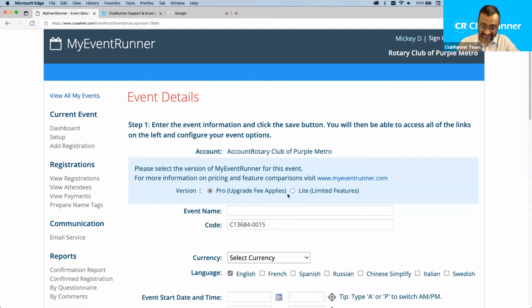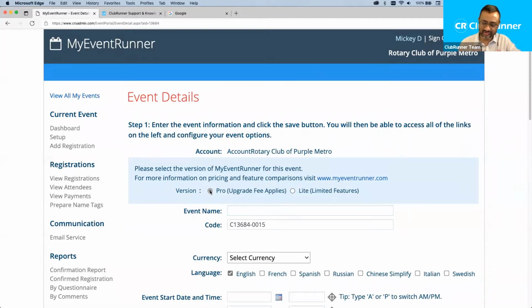MyEventRunner Lite, which says limited features, turns off some of the advanced features. So in other words, if you have a smaller event, an event that doesn't need all the functionality of Pro, you would choose Lite. And then MyEventRunner Pro has all the features turned on right out of the box.